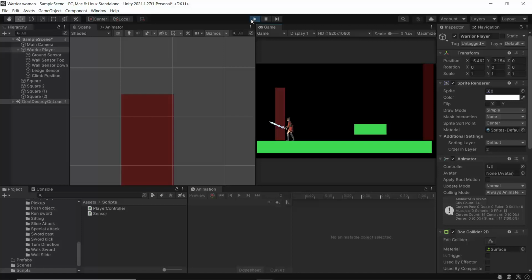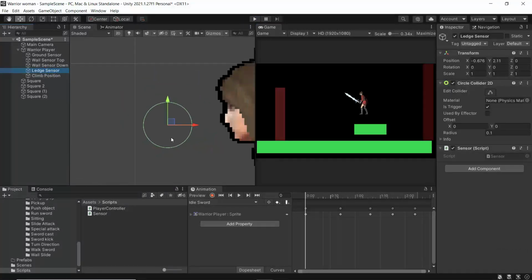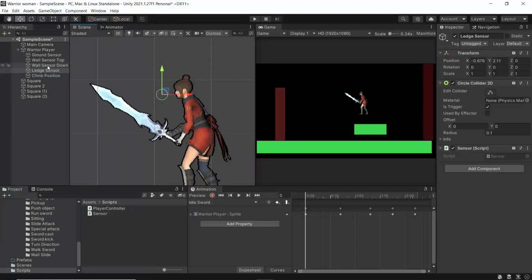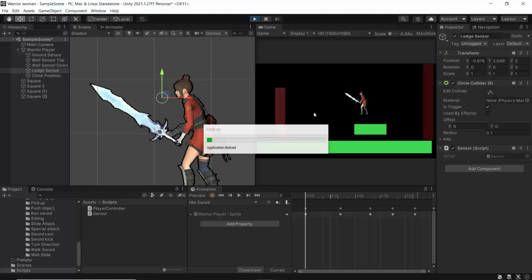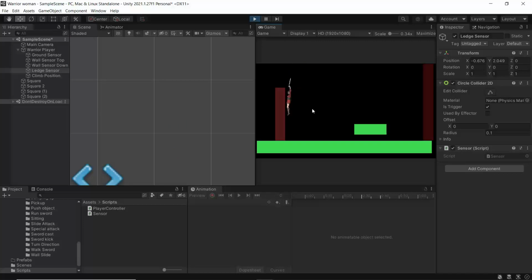Oh, it's okay. Maybe you just need to play a little bit with the sensor, then it should work without any problems. Now it's better. It's becoming better.